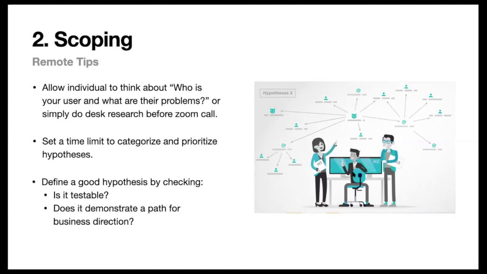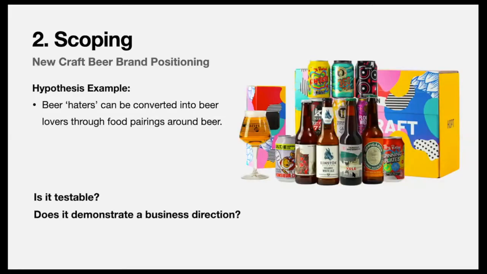So I also know that in our later breakout session, we're going to practice how to set up hypotheses together, right? Right. So I will give an example for everyone to see how to define and check your hypothesis, whether it's a good one to continue. Here is a project that I led about craft beer. One of our hypotheses was: beer haters can be converted into beer lovers through food pairings around beer.